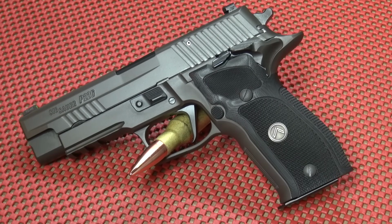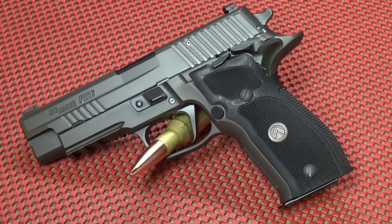I love the finish. I like the cosmetic changes, but I really, really like all the things that they chose to include as upgrades in the Legion. Most importantly, at least for the single action only, what I absolutely love is this trigger. It's got the flat Master Shop trigger in it, and it is crisp and light. The reset is phenomenal, especially for a hammer-fired gun. If you think about a really well-tuned 1911 trigger, you're almost there with this gun. It's that good. I found the grip is awesome with those G10s, and I expected that it would be.